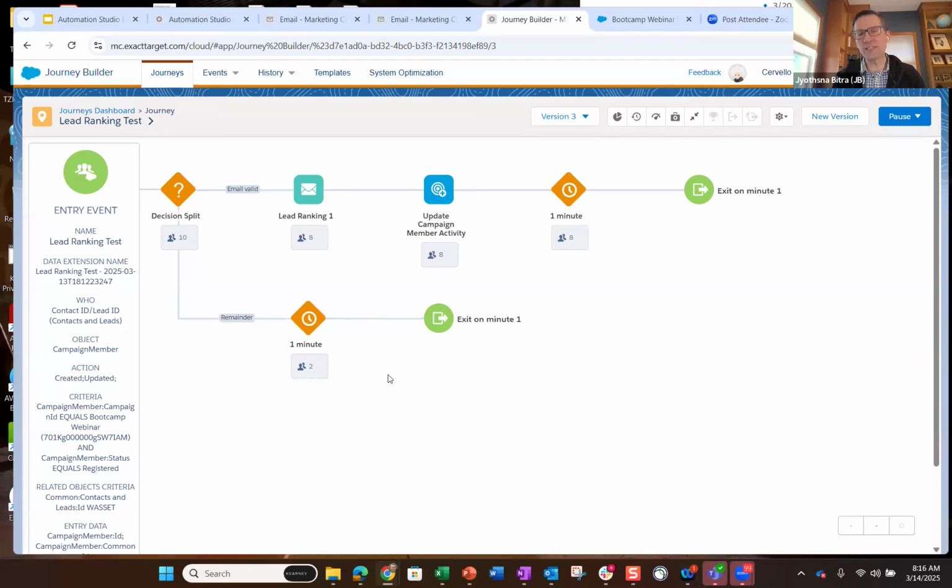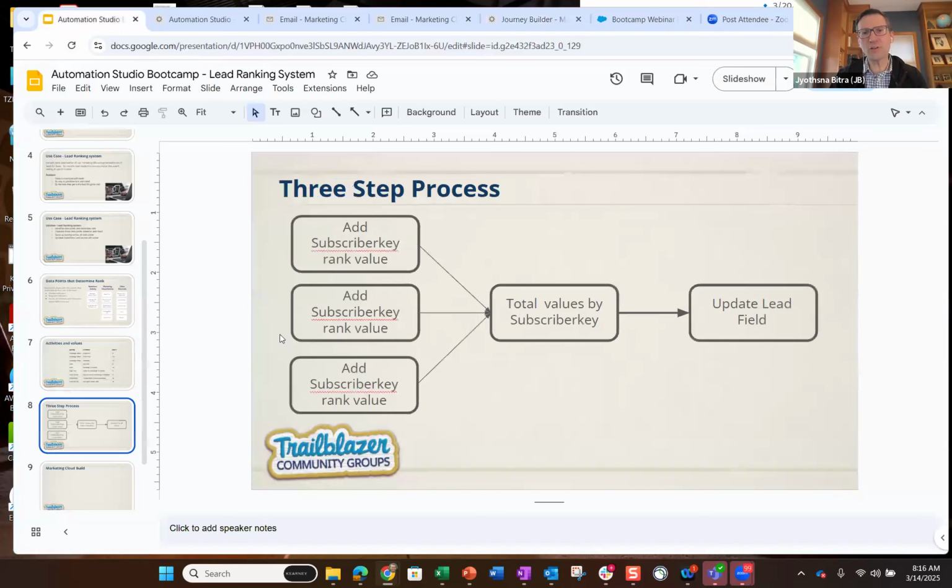And so what we're going to want to build today are, we're going to go through 2 steps of that process. So over here, we're going to create 2 different values that we're going to build in our automation so that we can sum it up, instead of just having one. So we're going to build out our first subscriber key value is going to be their campaign member status. As you saw, we saw certain leads had a different status based on their engagement. So that's the first one we're going to build. And then the second one will be how they engaged with that email, whether they clicked or not, and then if they clicked a specific click.